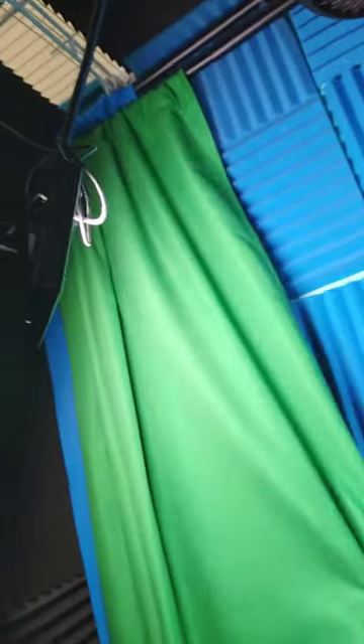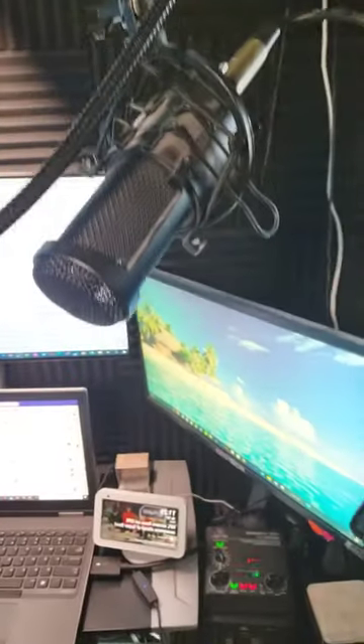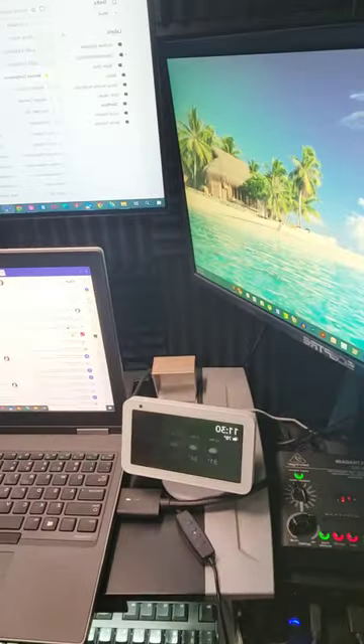So we've got a green screen here made of a pretty good material. It's very light. I actually have it on a tension bar. You can see I've got a couple of ring lights in here, and also a voiceover microphone with a spit guard. This is an awesome microphone. I love it. And of course my Echo Show 5 in the background — that is an awesome little item. I can play media on it, check out the news, use it to turn off lights throughout the whole house, put out an announcement on all the speakers in the house, and use it as a video intercom. So I just love these things.